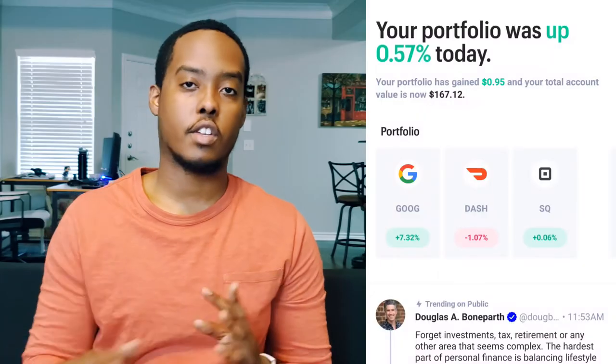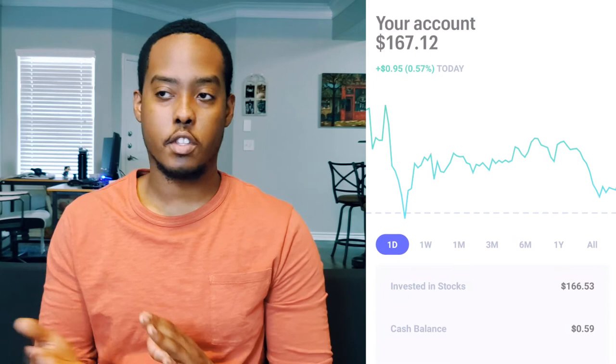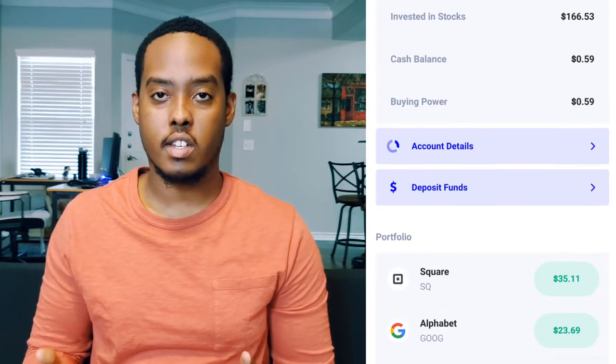They don't receive a 5 out of 5 maybe, but they're up there. Their user interface is really cool as far as what their goal is, which we'll get into in the feature section, but the user interface is very clean. It tells you on the top how much you've made percentage-wise and overall that day. It gives you your actual portfolio with the charts on how you've done for that day, that week, all time, just like Robinhood, and your list of stocks and the information and such.